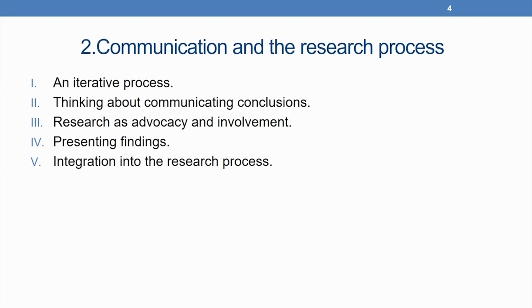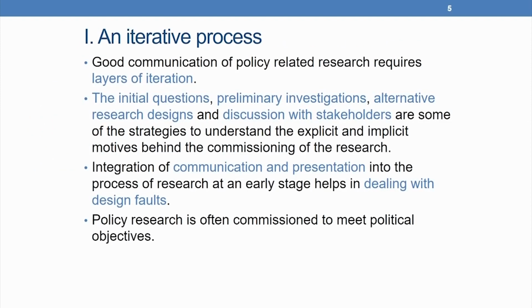One is that communication is an iterative process. It is not a one way, not a linear process, but an iterative process. The others are thinking about communicating conclusions, research as advocacy and involvement, presenting findings, and integration into the research process. Let us take up each of these one by one. What do we mean when we say that communication is an iterative process?